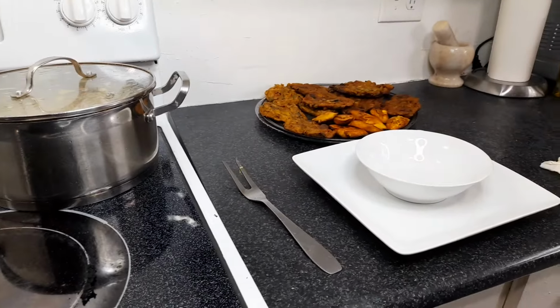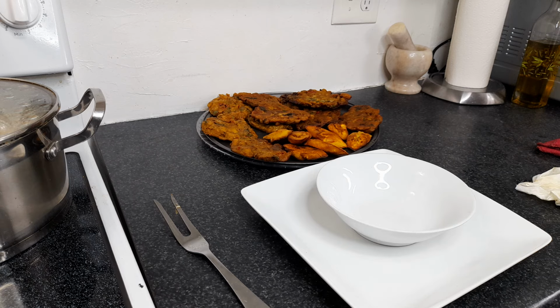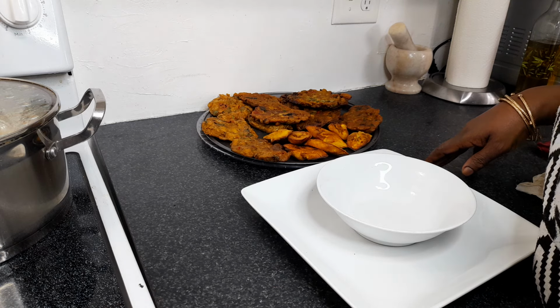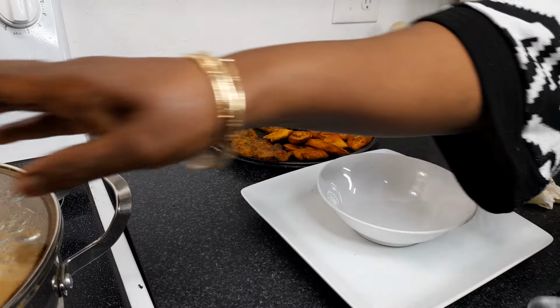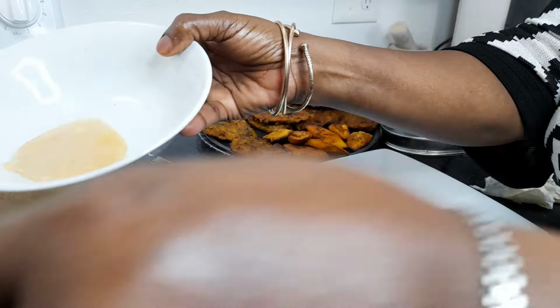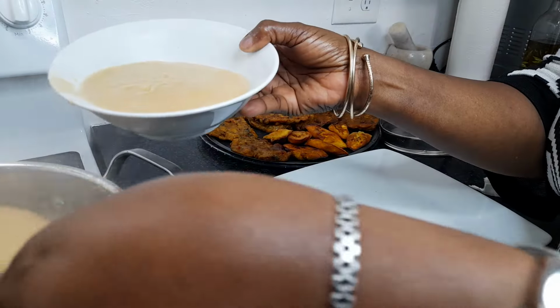Yes, guys, I'm back, and the plantain is done. We're just going to plate it right now, okay? For the porridge, oh, my stove is in a mess right now, guys. Later I'll do that. So here we go, folks, and this is cornmeal porridge with cream of corn. And guys, this is it right here. I should have used the ladle. Thick and nice. There are little pieces of corn in it, and it's done with coconut milk also.